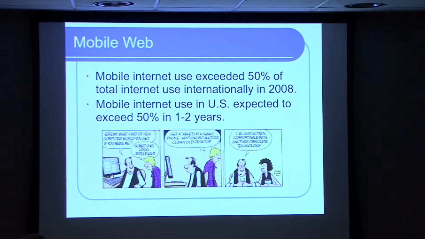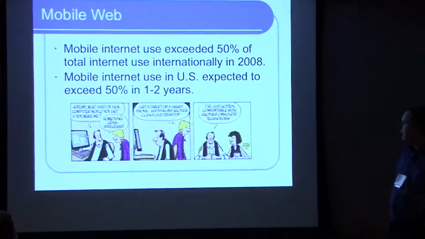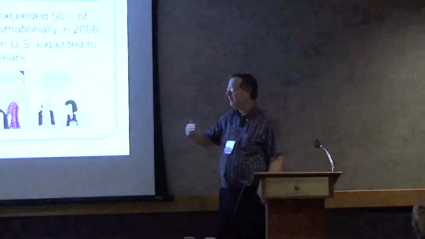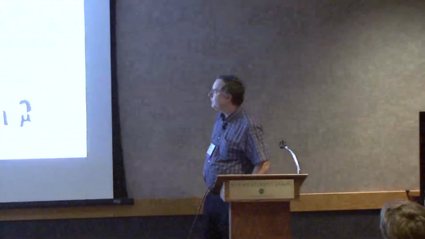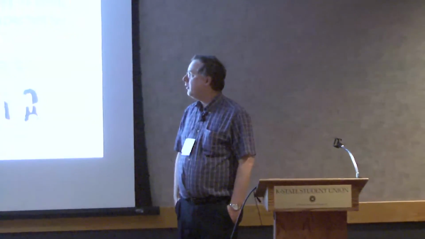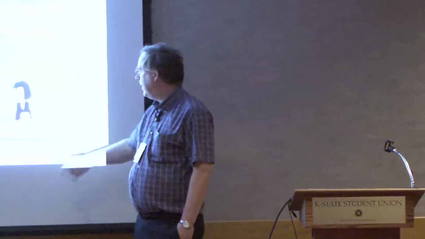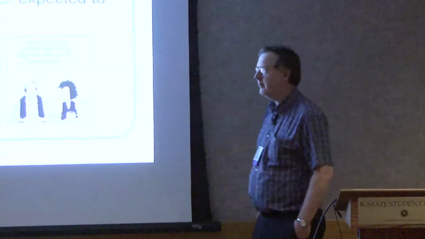But we're getting close. The projections are for 2012, 2013, or 2013, 2014 rather. Have to get used to it. It is 2012 now. One year from now is 2013. Mobile internet use will be more than half of internet use in the US as well. This came out September 30th last year.